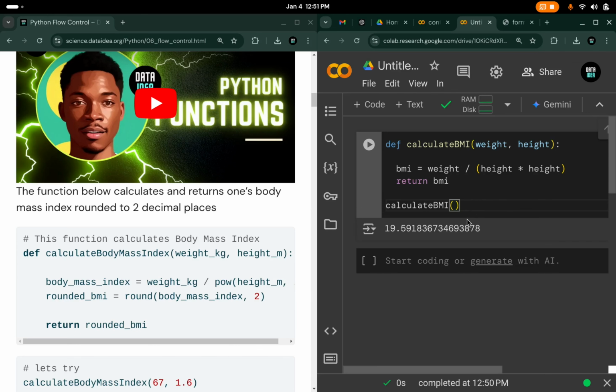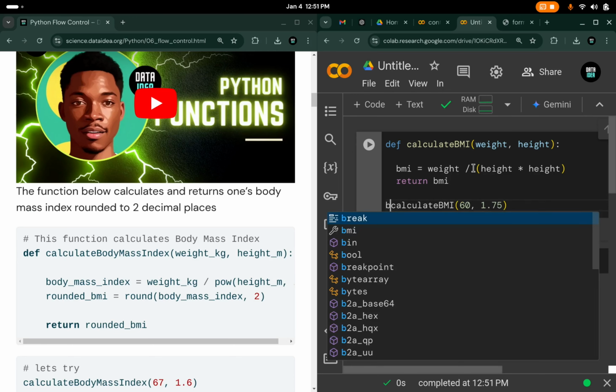So what happens is that when we are calling this function, we can pass in some values. For example, we can pass in 60 for weight and 1.75 for height, and this one will return the same answer, which is okay. To be more precise and nice, I'll set a new variable and store the return from this function in that variable.